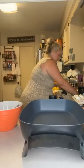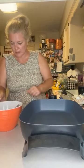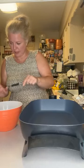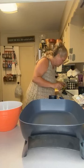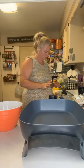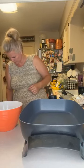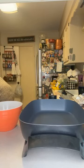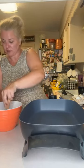All right. We're gonna call that 2 cloves of garlic because it's a big one. All right, so I got my garlic, my salt, my pepper, my dry mustard. I think that's it. And I have a little whisk. Just had it. I don't know what I did with it. We'll get another one. This whisk? Yeah. It's not terrible. And we'll whisk all this together. And now we've got our dressing.